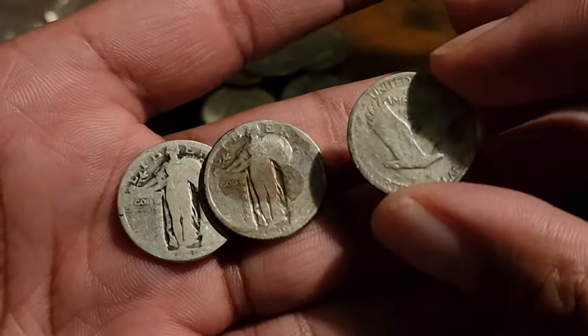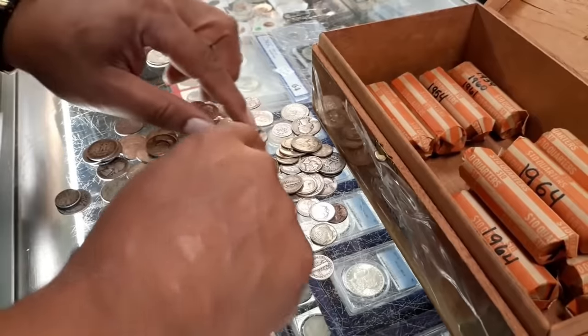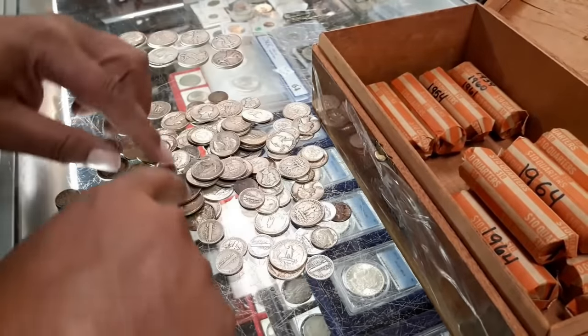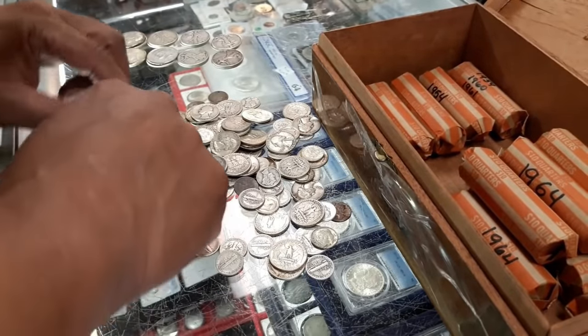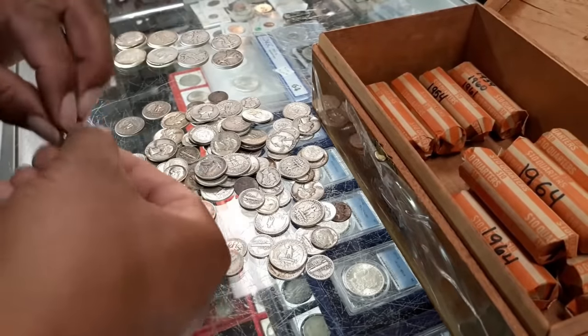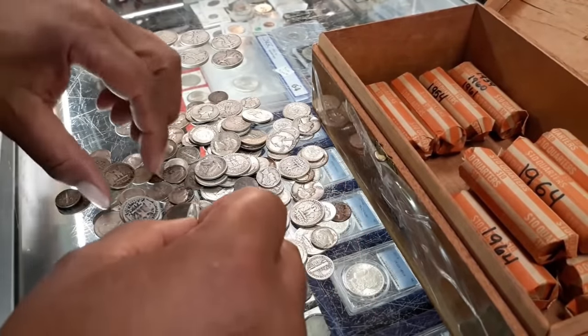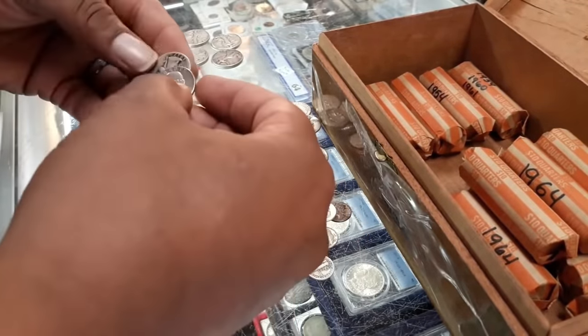Now, listen to this for value for constitutional silver. I've left my number with several of the bullion dealers or coin store owners that I frequent in my city. And I've gotten calls asking if I'm ready to sell some of my constitutional silver. Now, as a long-term silver stacker, that's exactly where you want to be.